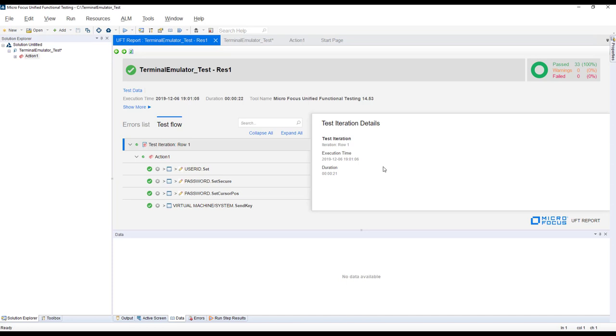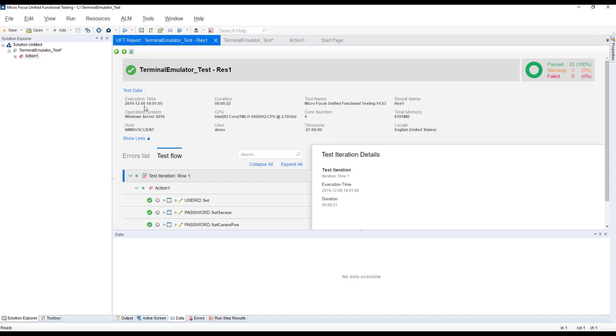After running a successful automated functional test, our functional testing tool creates a report. It generates a report according to the steps that we did, and aside from that, it shows the number of steps which have passed, which is 33. It also shows if any failure or warning has happened, and the test data and the execution time. It records the operating system the application is tested against, the CPU, the number of cores, and the total memory. So we can have different test scenarios and find if the test is going to pass or fail.